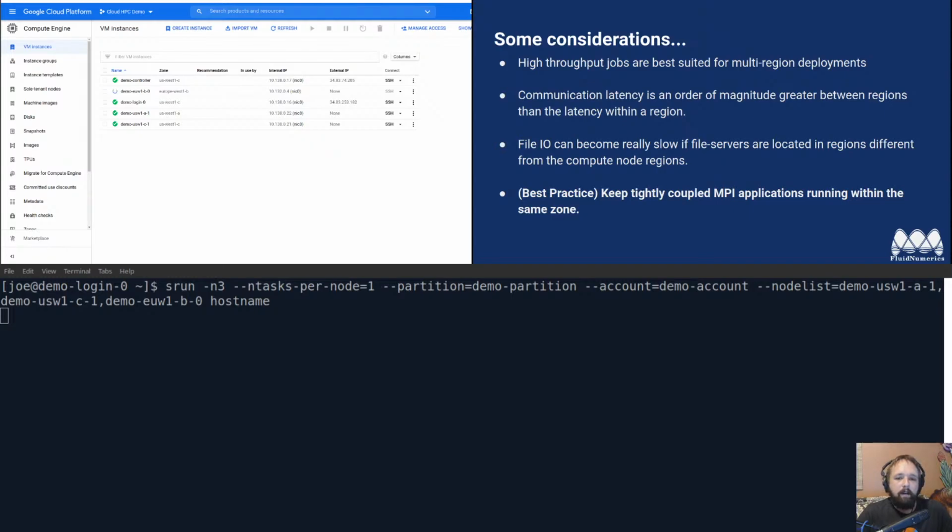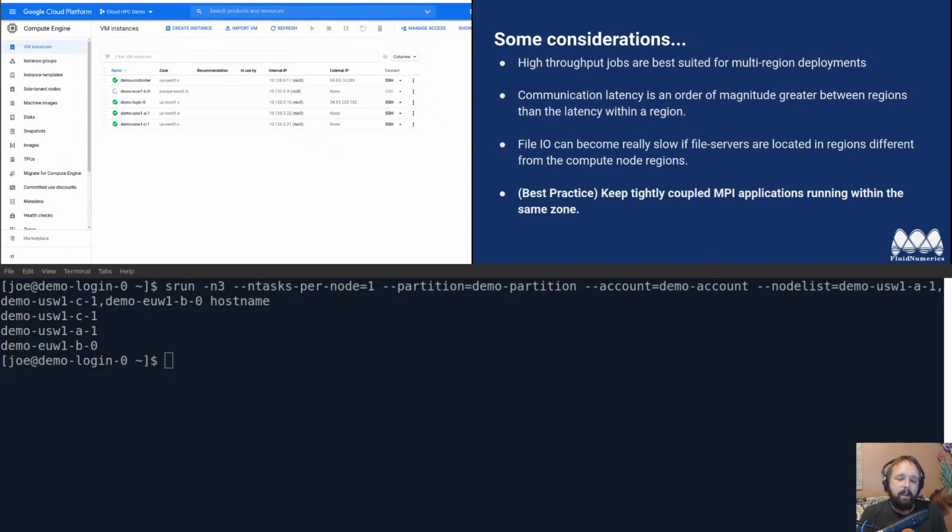Now, this latency problem, of course, is not just for communication. It is for file I/O, which is why I mentioned that you want to have a file server in the same region as those compute nodes, or you could have whatever input decks written directly to your compute instance images, things like that. If there are ways for you to decouple the output process or somehow ship it back to wherever you need output from your codes to go without dealing with that latency problem, you should be all right.